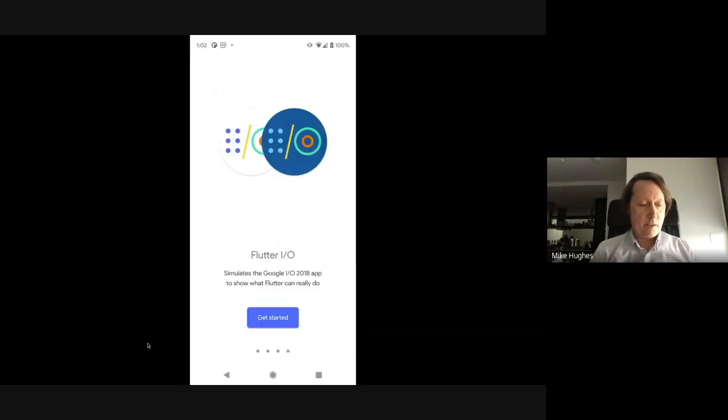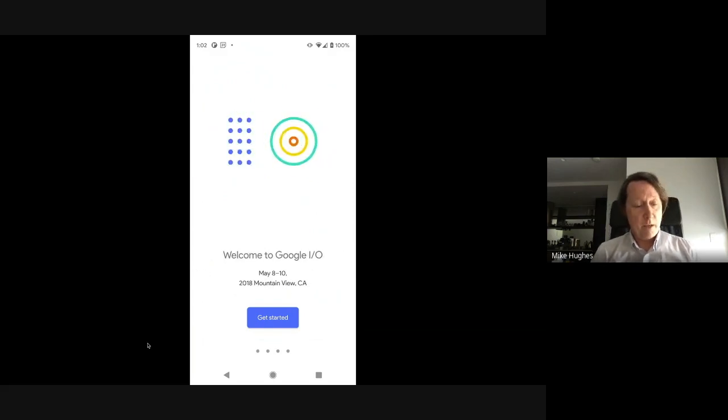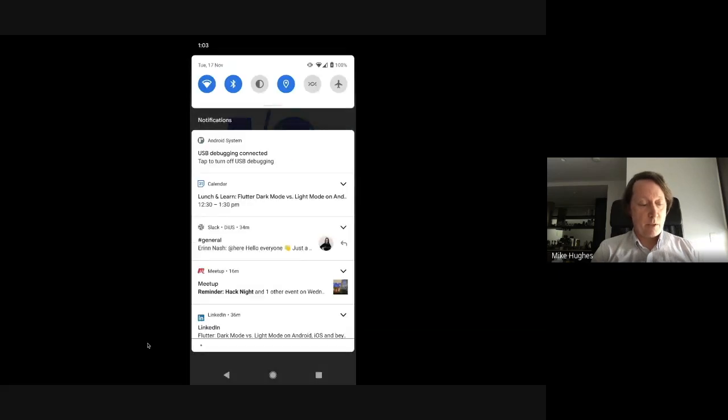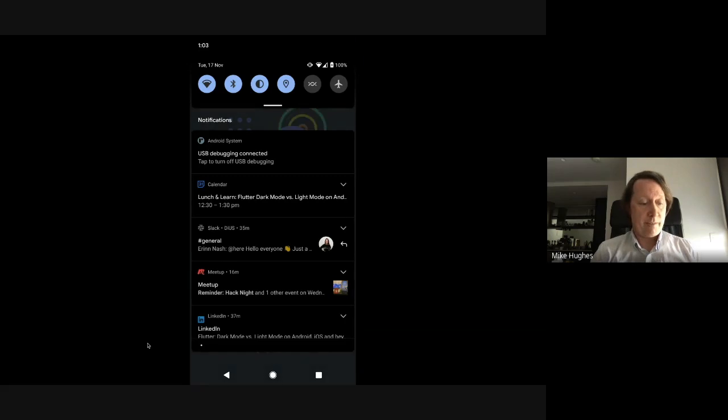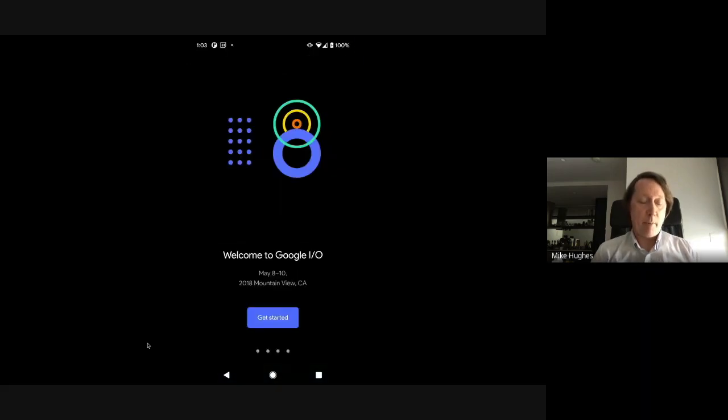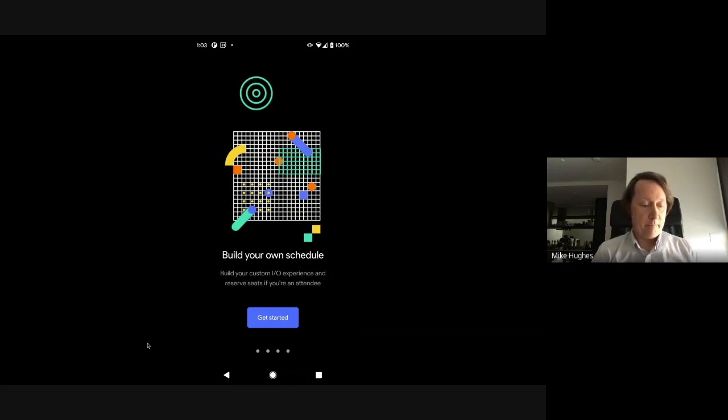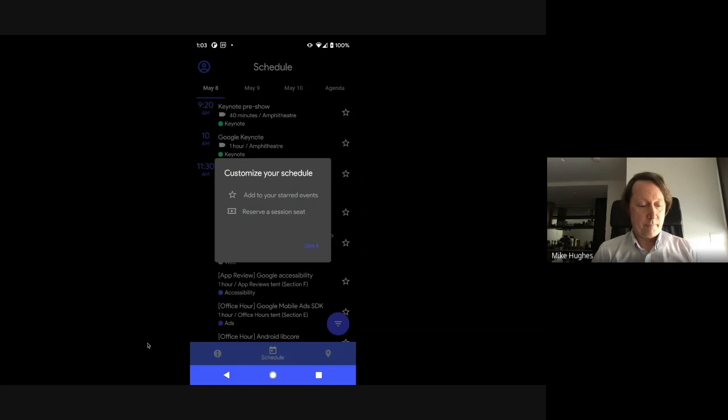In this case, the phone's in light mode. So the app opens in light mode, shows all the light mode things. But in this case, I'll go into the quick settings, change the entire phone. So I'm changing the theme from outside of the app, and bingo, the app automatically and immediately restyles itself to dark theme and stays there.